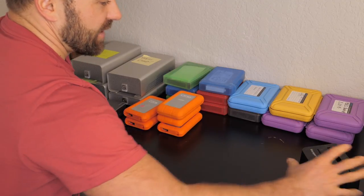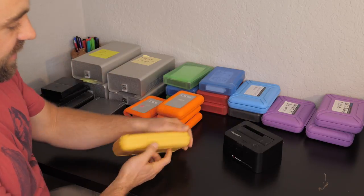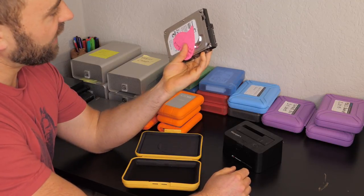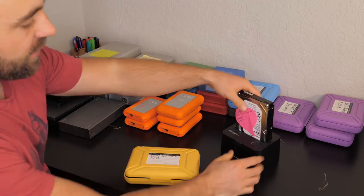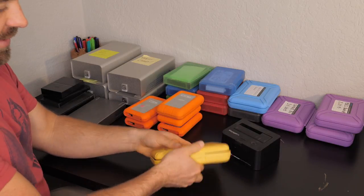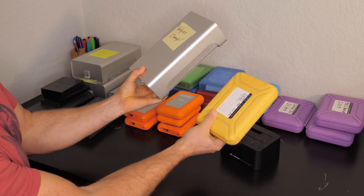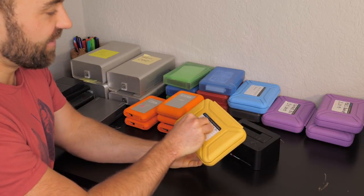Another option I've used in the past, which has worked fairly well, is this little hard drive toaster — where I buy just a raw hard drive, this one's made by Seagate, and it literally just plugs in and you can clone straight to it. That way you have a relatively small-sized hard drive that you can fit into a little case, store offsite, and it takes a lot less room and is a lot lighter and more storage-friendly. This is probably my second-favorite option, and it's the budget option because these raw hard drives don't cost very much — a two-terabyte was a little over a hundred bucks — and it's fast.